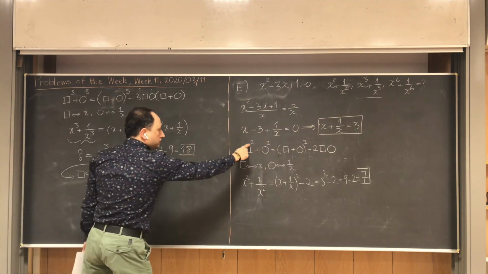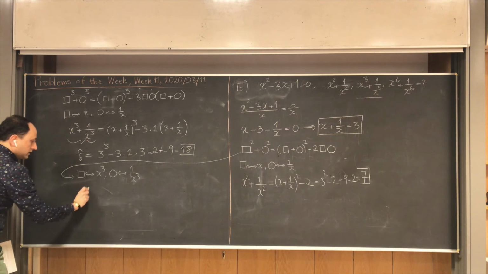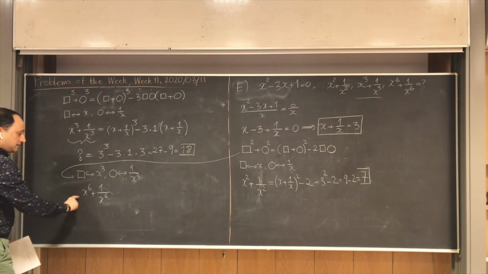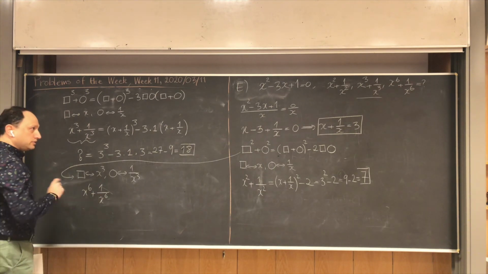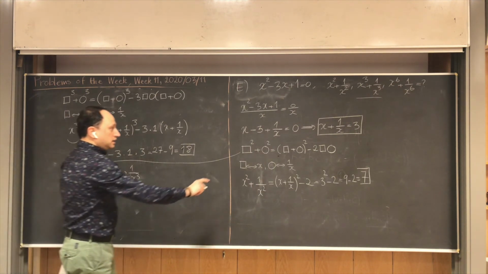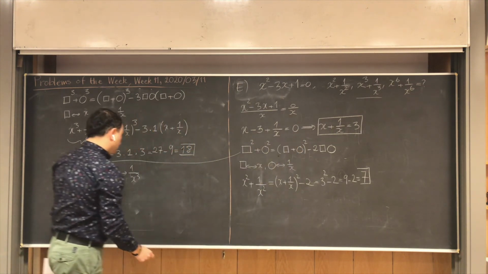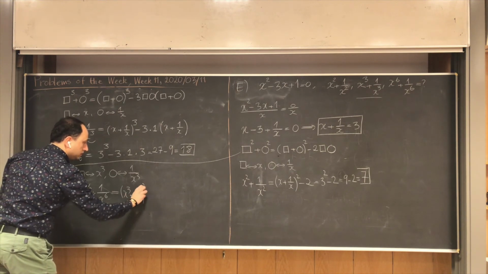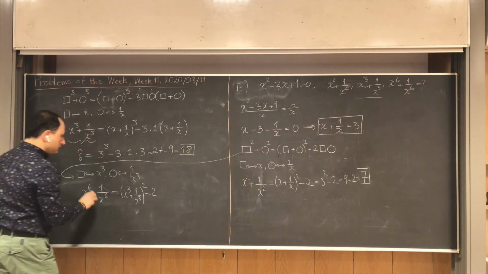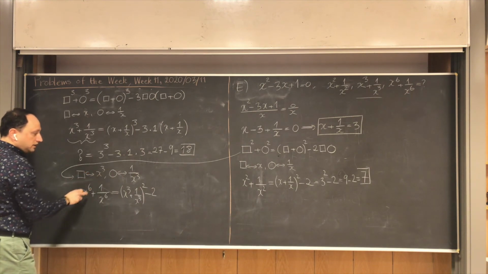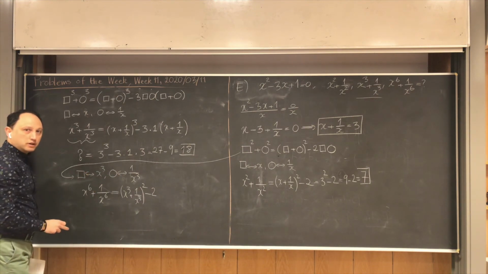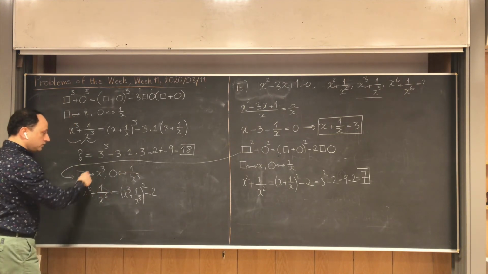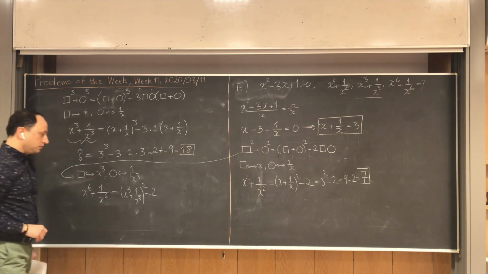So then box to the 2 becomes x to the power of 6 plus circle to the 2 is 1 over x to the 6. That is exactly what I want to calculate. That's the question mark. This is equal to box plus circle to the 2. So this becomes x to the 3 plus 1 over x to the 3, to the 2, minus 2 times box times the circle. Still box times the circle is 1. X to the 3 and 1 over x to the 3 are the reciprocal of each other. So the product is 1. So this is just simply this.